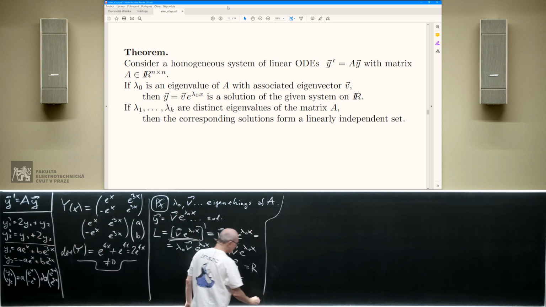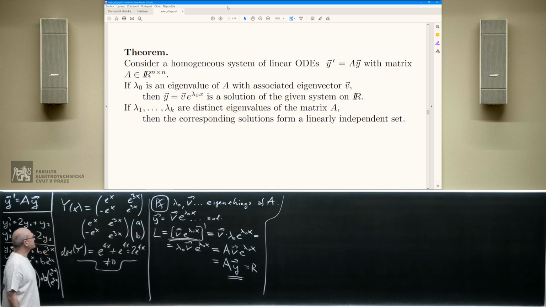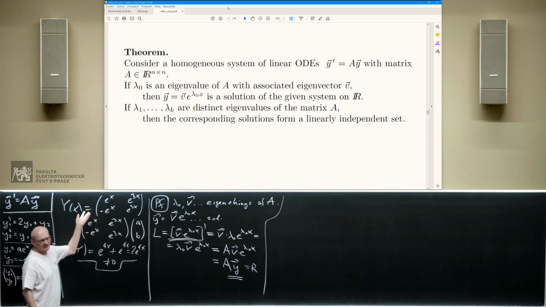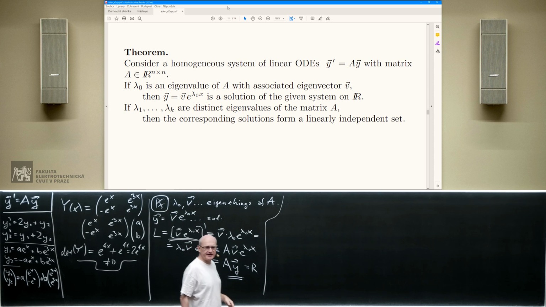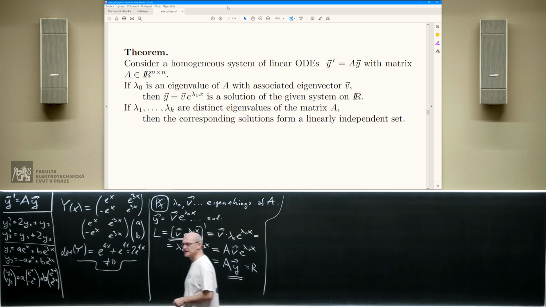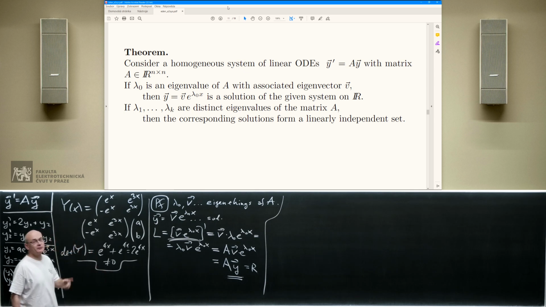That's wonderful. Now for the second part, linear independence, that's actually done by taking those candidates, roughly speaking, and putting them into a matrix and playing with it. There are little details. It's a little bit longer, so let's skip it. If you're curious, it's in every good book on linear differential equations. So that's the way to actually solve systems, homogeneous systems of differential equations.